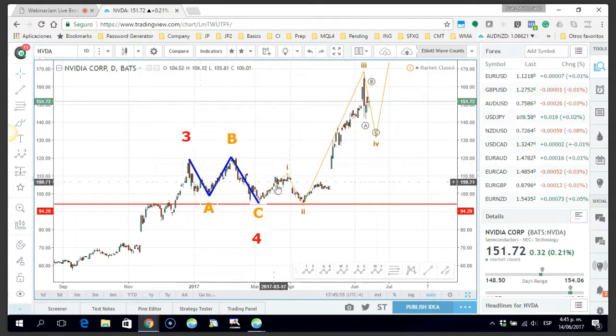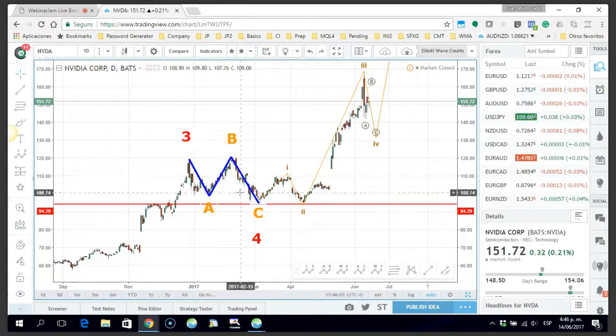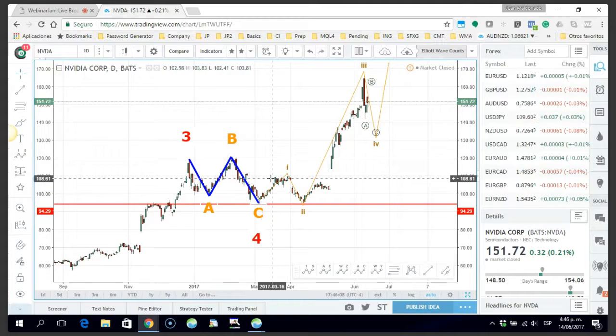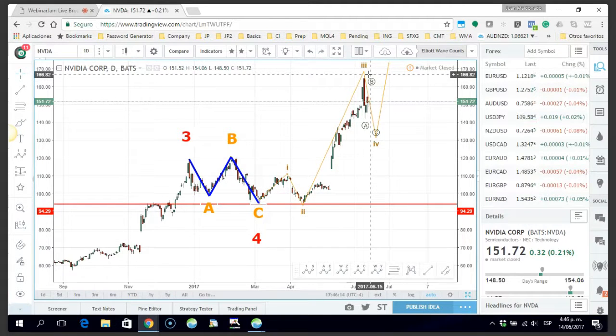The last consolidation, when everybody was wondering if the price would reverse because it was really expensive, the stock at the 119th. But we define this as a wave 3, wave 4 combination. Then the wavy tunnel shows us the confirmation for the move up, and it was a beautiful and great move to the upside to the 168.